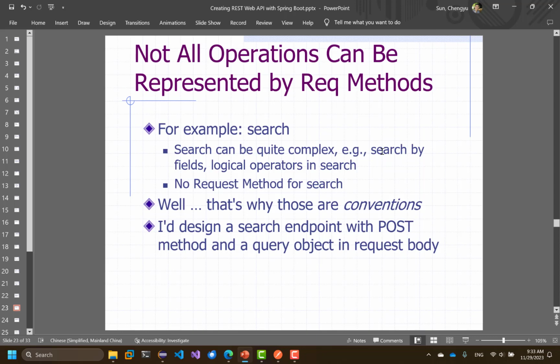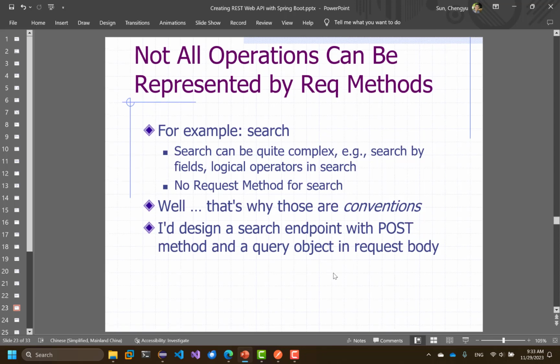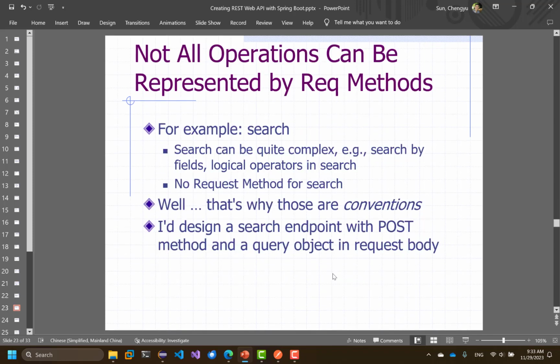The reason is simple. When the HTTP protocol was designed, the designers did not know that the request methods would later be used to represent web API operations. So what do we do? Well, the first thing is to remember that all this stuff is really just conventions, not some hard rules.